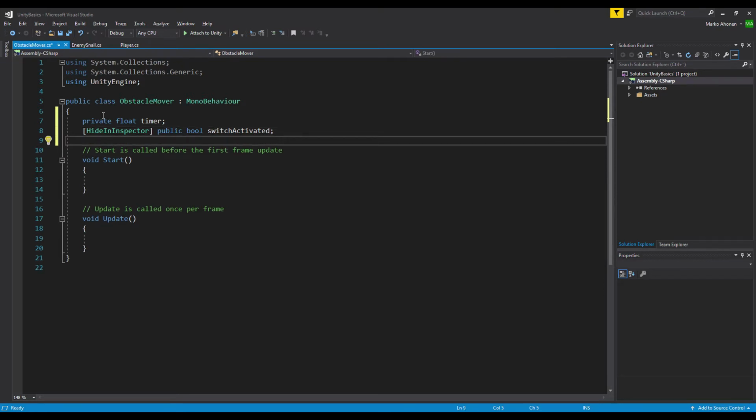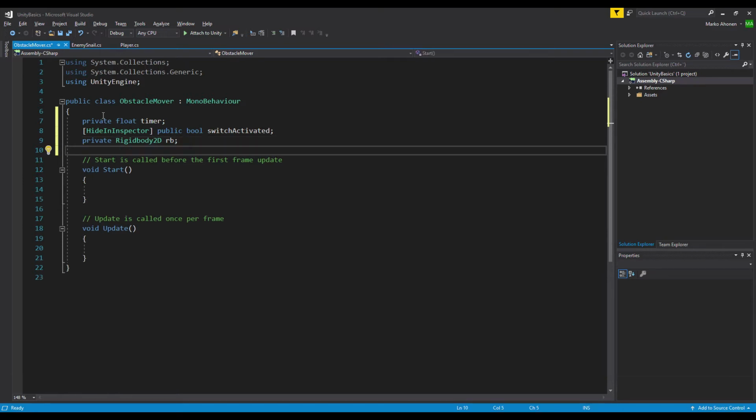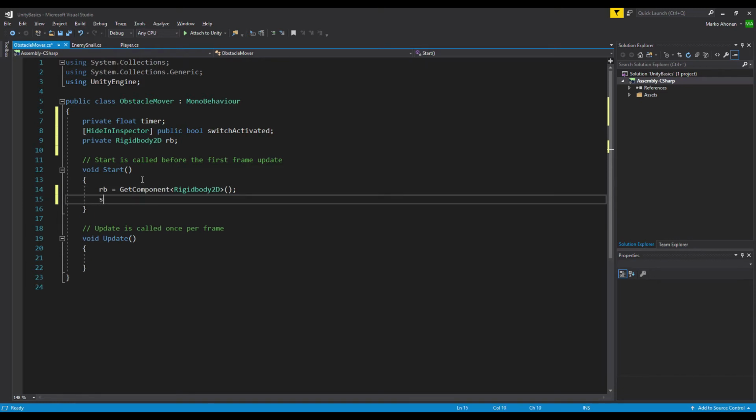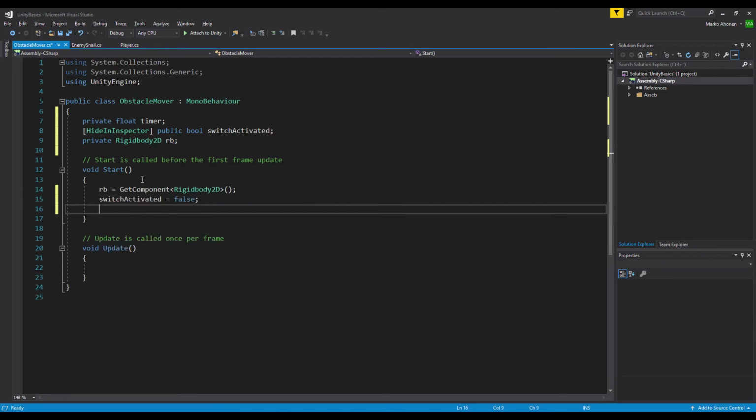Lastly, write private Rigidbody2D rb. Now, in the Start function, we need to set these variables' values. Write rb equals GetComponent Rigidbody2D. Then under it, switchActivated equals false and timer equals 0f.